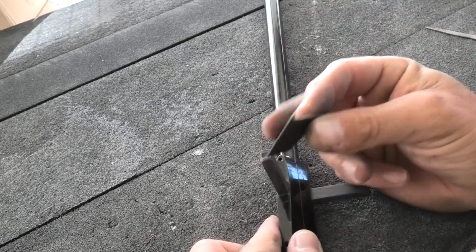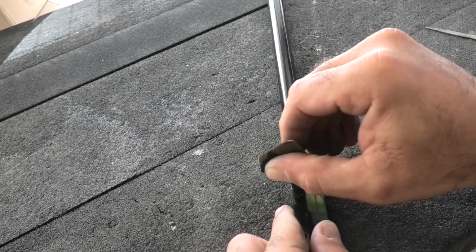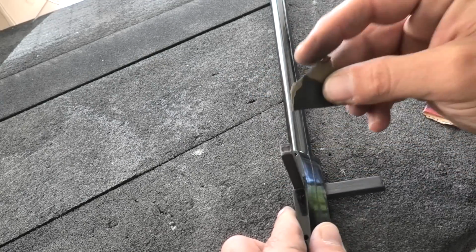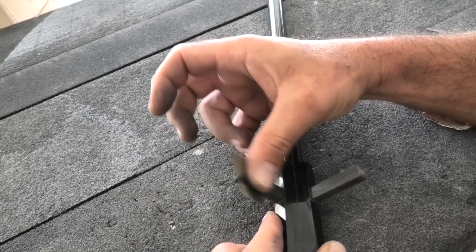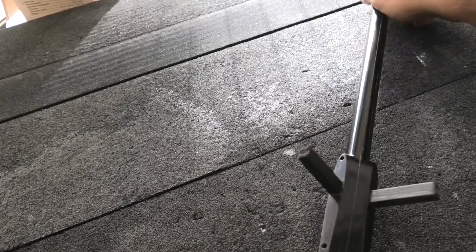Okay, next thing I'm going to do is just go over to some 400 grit sandpaper. Again, doing the same thing I did with the 220. Just going to go over all four sides. I'm going to hit the corners too and round them a little bit on both joiners. And hopefully after this process we'll have a really easy fit on our V-tails. It'll really make them easier to get on and off when you're coming to or leaving a contest.